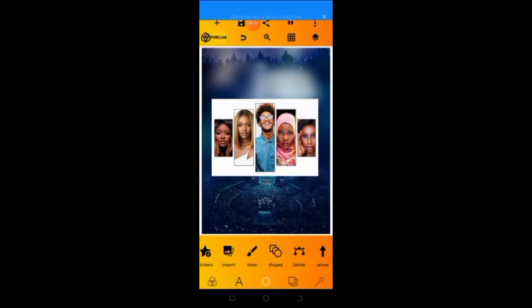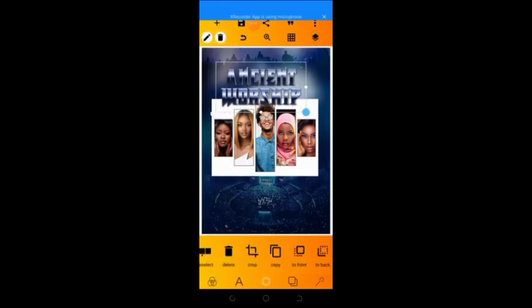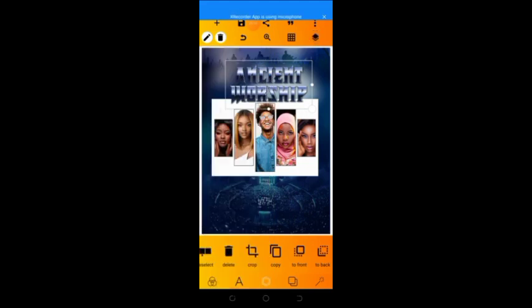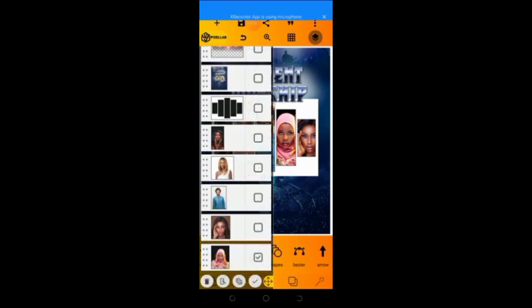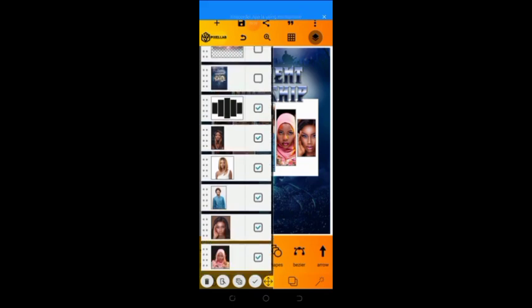So you're done with this, after you're done with this, then you bring this young man, you reduce opacity a little bit. Okay, then you're good to go. So we said we don't want the white background, so we're going to remove it now. So what you will do, you join the images together with the background. You mark the background and the images, you match them together.